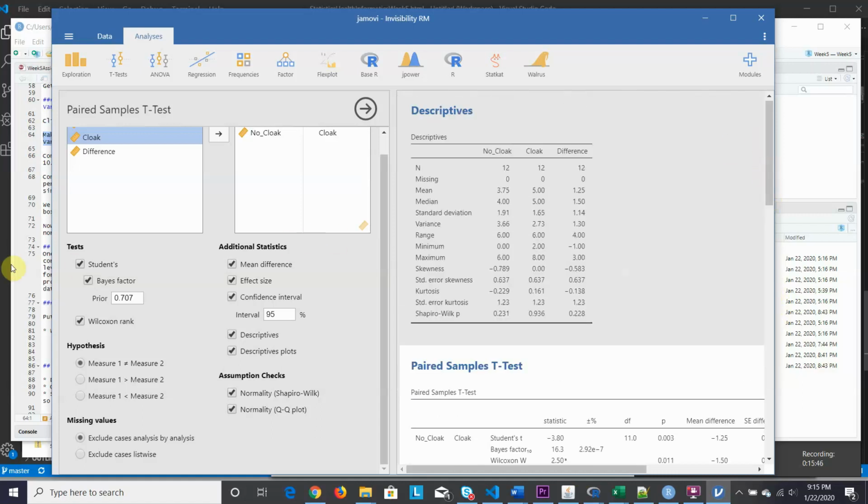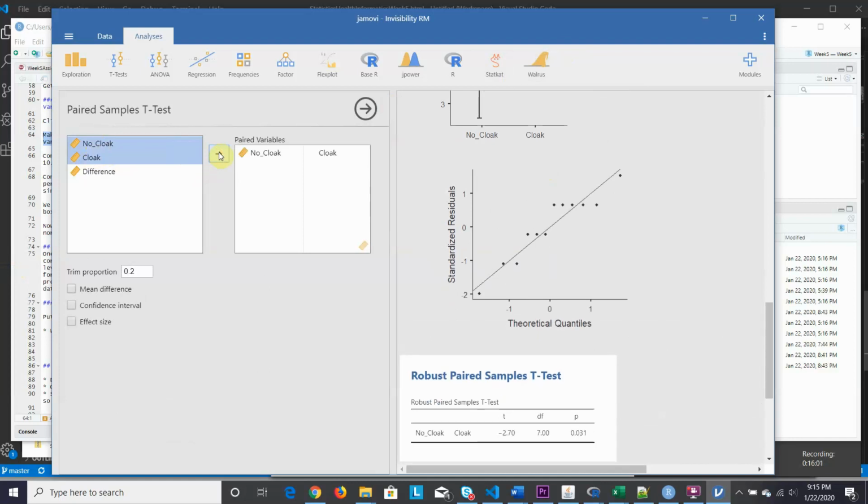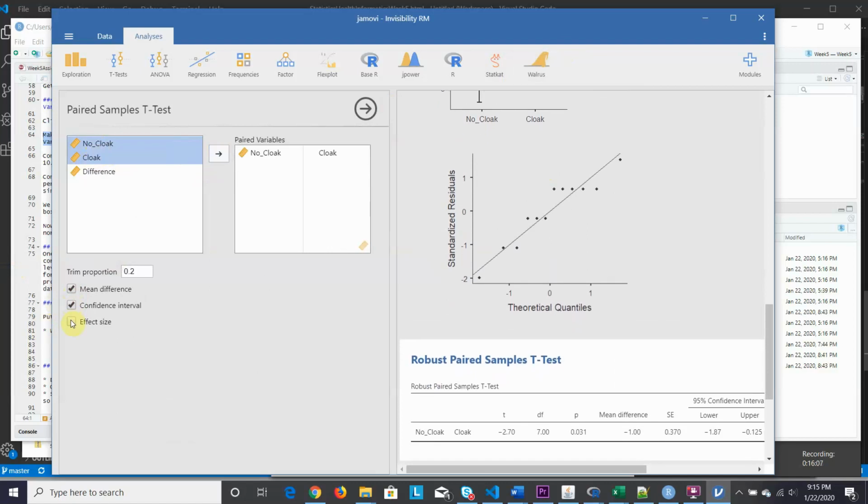If we were going to use a robust method, we could go into Walrus and pick a robust paired samples t-test, and again we would use cloak and no cloak, and we would look for mean differences, confidence interval, and effect size.